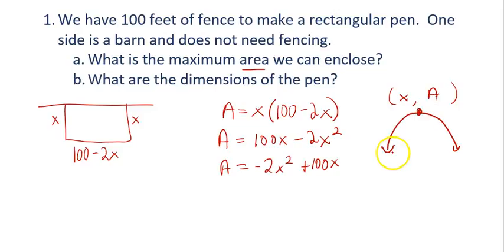Then you want to calculate the maximum, and so you want to go 2nd Trace, which is your calculate menu, and you want to go down to the one that says max or maximum and hit enter. It will then say left bound and right bound, and the left bound will be the first question. So you want to get on the left side of that high point, somewhere like here, and hit enter.